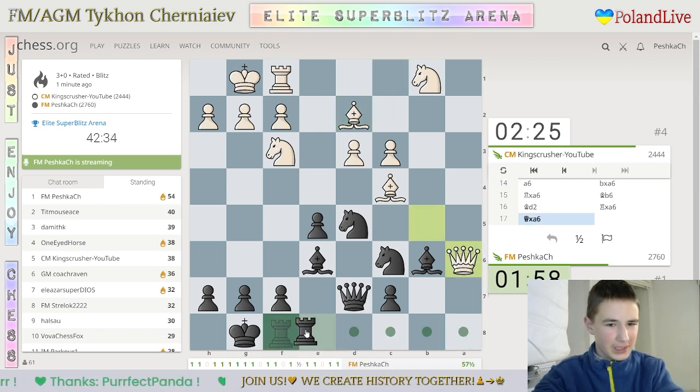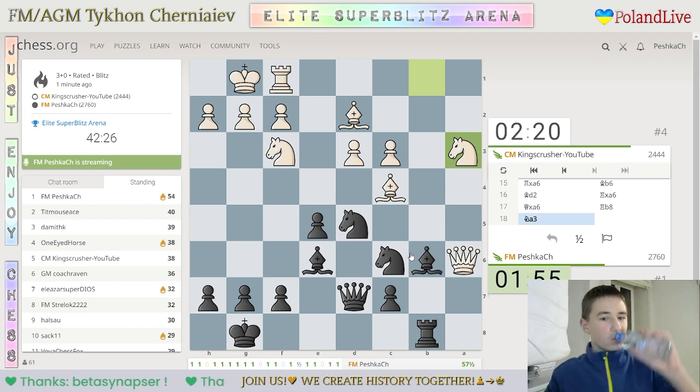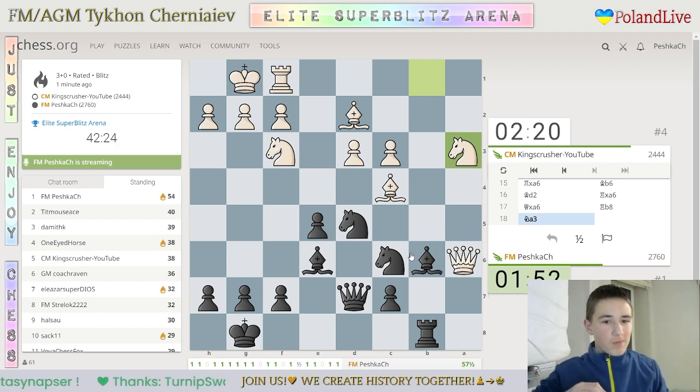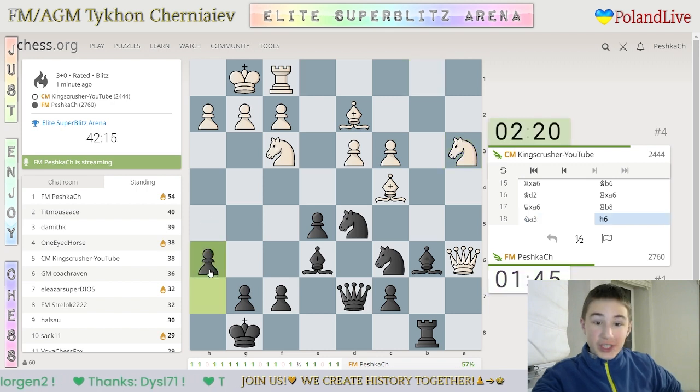I don't know, e8, rook d8, rook b8. Maybe let's go like rook b8 so he doesn't have queen b5. I don't know. It looks cool. Yeah, this H6, I don't know.